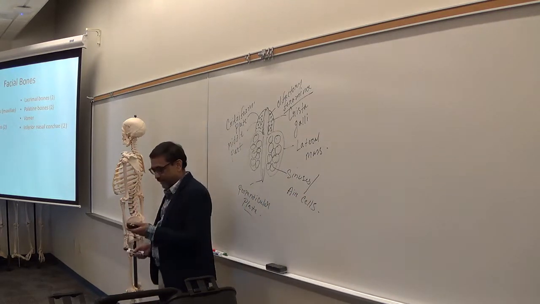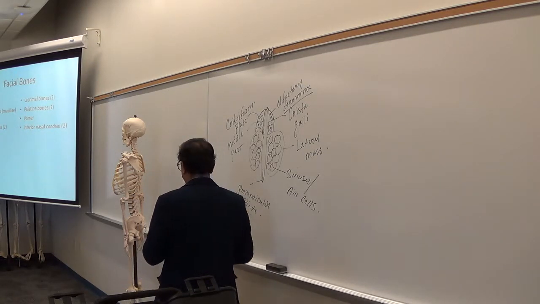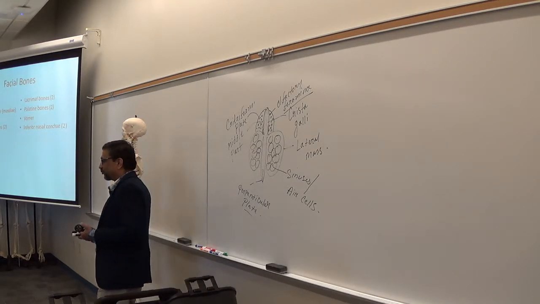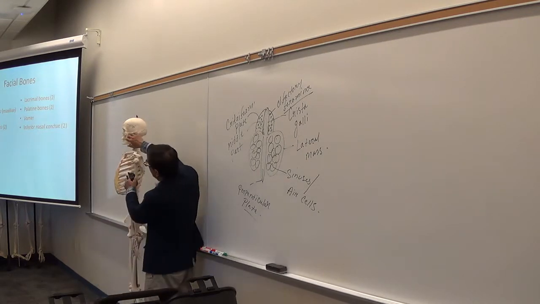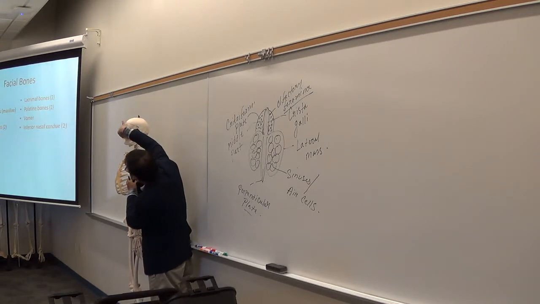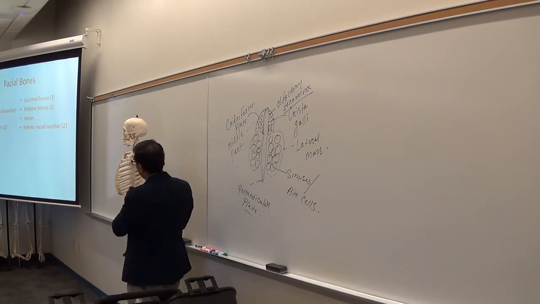Okay, so those are the cranial bones. Now we'll see the facial bones. How many facial bones? Anybody? It's 14, right? I have already mentioned that one mandible, the lower jaw, two maxillary bones together form the maxilla or upper jaw, two zygomatic bones or cheekbones, two nasal bones, two lacrimal bones. Also, you have palatine bones, two palatine bones.